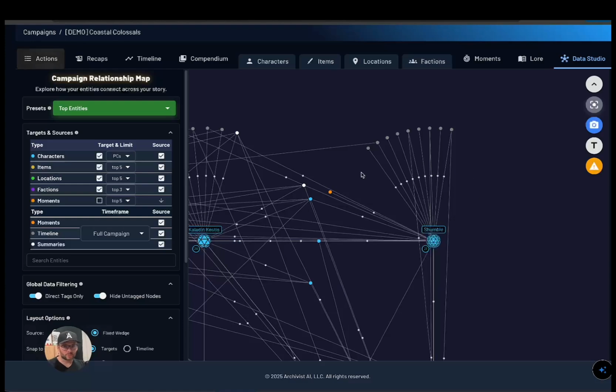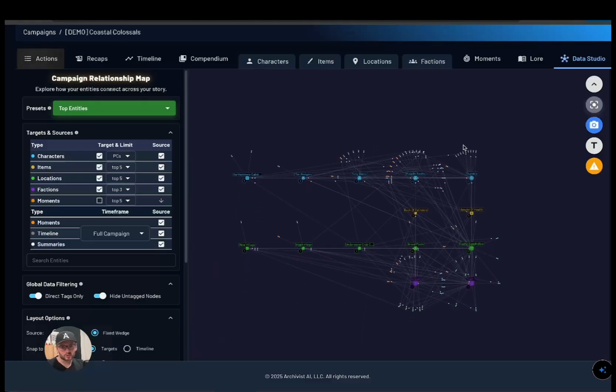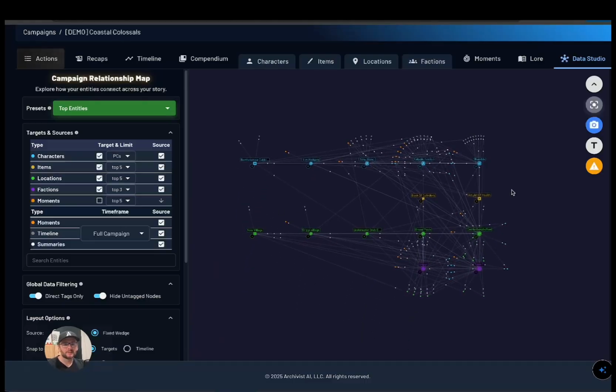So what this is showing on screen with these little electrons running from the sources to the targets is the connection between, in this case, anything gray is a step, part of the timeline itself, connecting to Shumble. So these are actual steps, that play-by-play granularity, something that happened in your campaign or in your story that Shumble was tagged and involved in. So that is what this at its core is visualizing. So if I zoom on out, now it's going to show a whole lot more of this web of interconnectivity.